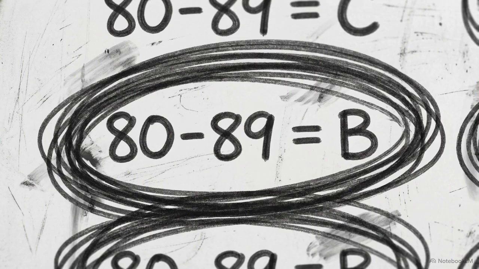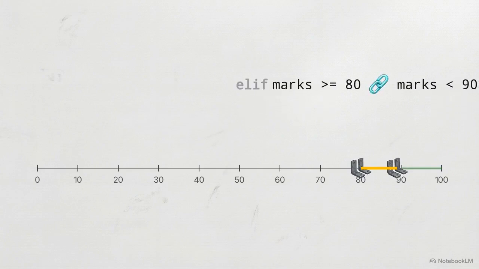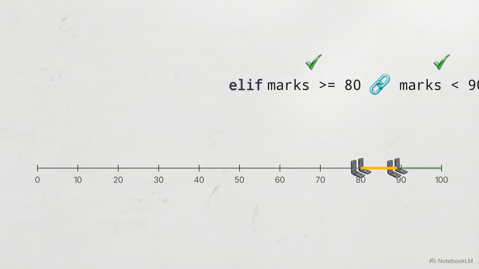Now we need to define what happens when a score is lower than 90. Since the 90 to 100 range is already covered, we use the elif statement to check the next tier. This only runs if the first if statement turns out to be false. To assign a B, we need a specific window. We set a lower bound of 80, but we also need to ensure the score is strictly less than 90. We write this boundary by using the logical AND operator to chain 2 rules together. Both must be true for this entire line to succeed.